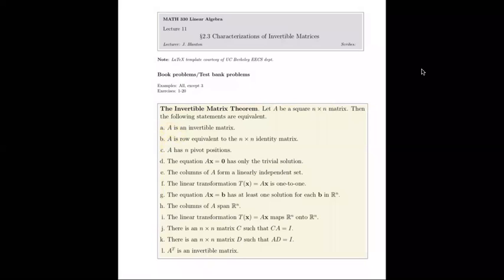That said, I don't think it's prudent to spend a whole lot of time in a video digging through all the little details of this proof, because a lot of those have already been done. This is essentially just a recap list of all the different equivalent statements. Some of this looks more or less familiar. A is row equivalent to the n by n identity matrix. That's a cool trick to know, something that we probably already suspected or have seen. If we can make A row equivalent to the n by n identity matrix, then we know that it will be invertible. And we've known that because if that's the case, it has n pivot positions.